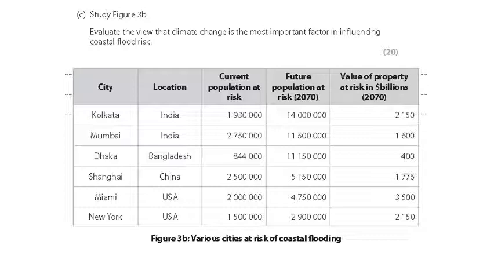Once we've done the explained questions on the coastal section, we then come to evaluate. There hasn't been an assessed question — it's always been a 20-mark evaluate question in the coasts unit. This one is an outlier because it is asking you to study figure 3B. In other exam papers there hasn't been a resource for the evaluate question. However, read the question and look at the resources very carefully, just in case they do throw one in, because just because they've done it one way in the past doesn't mean they might not alter it slightly in the future.